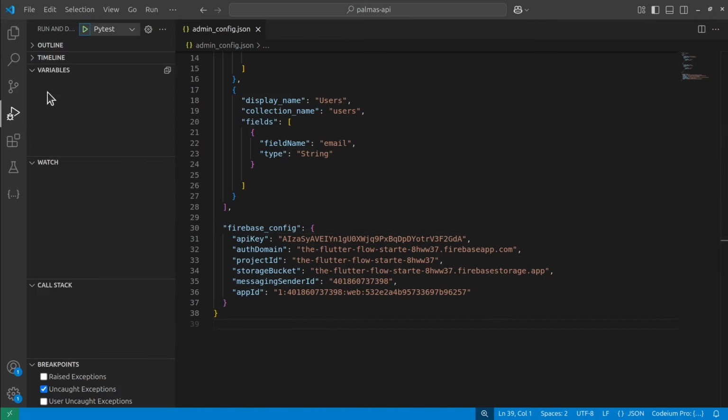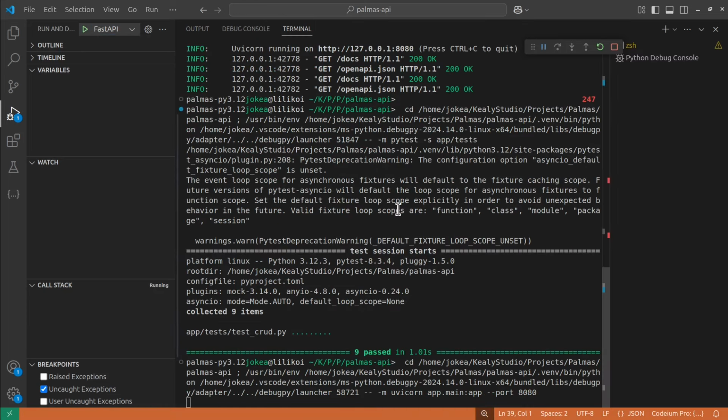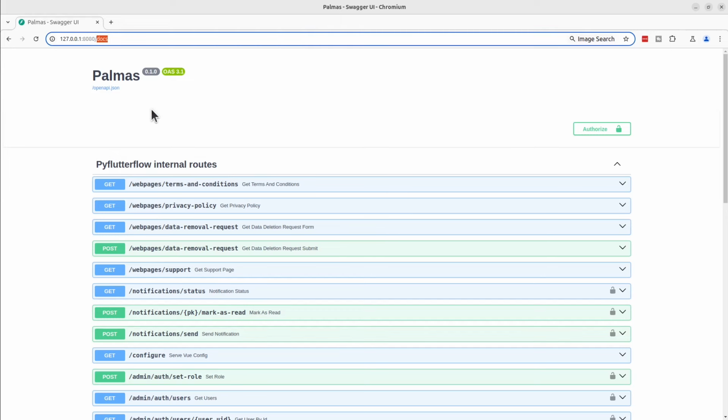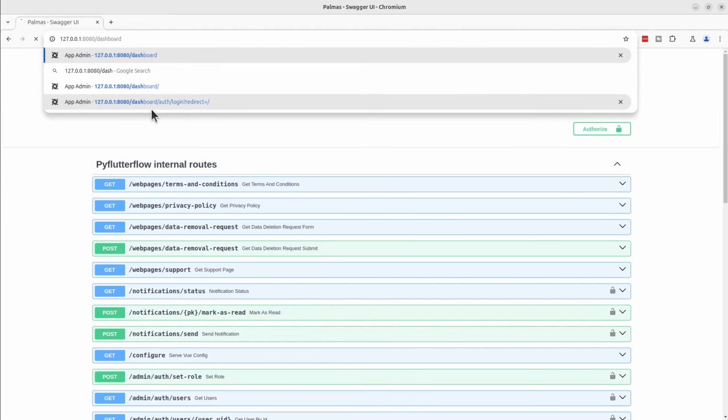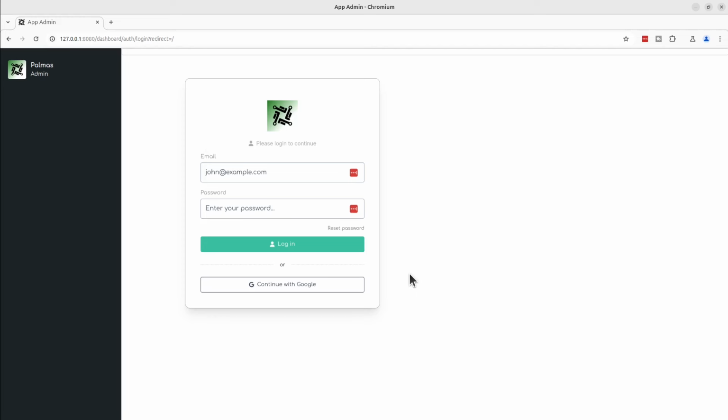This being the case, I can now run the FastAPI application again, and I should be able to access the admin dashboard that I've created. And so now instead of the docs page FastAPI gives me, I'm going to go to dashboard, and there's my admin dashboard. Now I am going to have to set this up as an authorized domain in Firebase, so we might as well wait until we've deployed it, which is the next step.